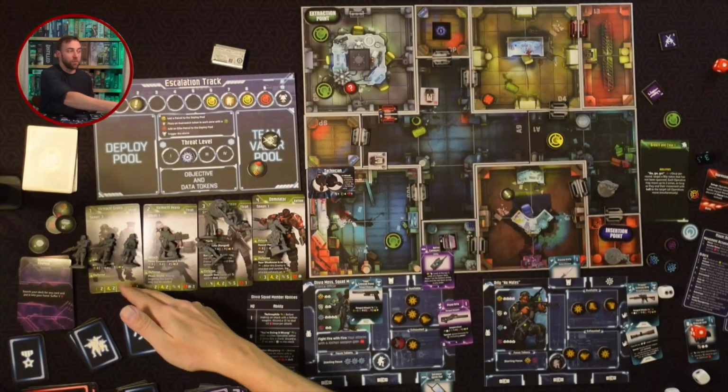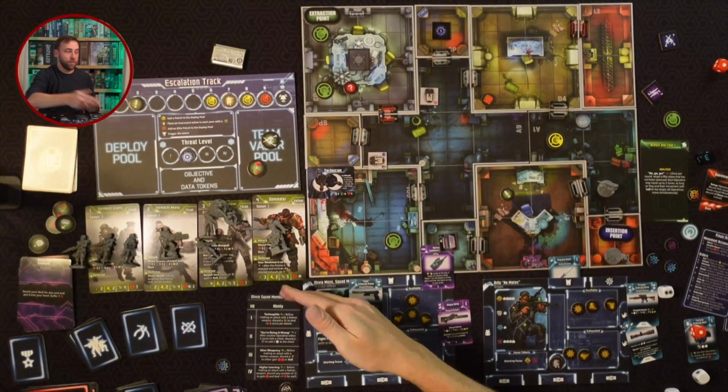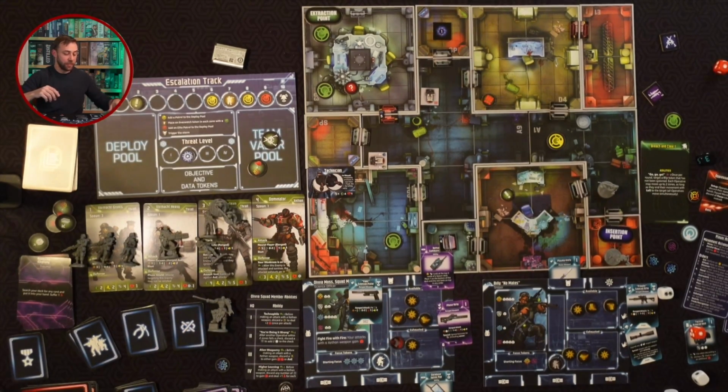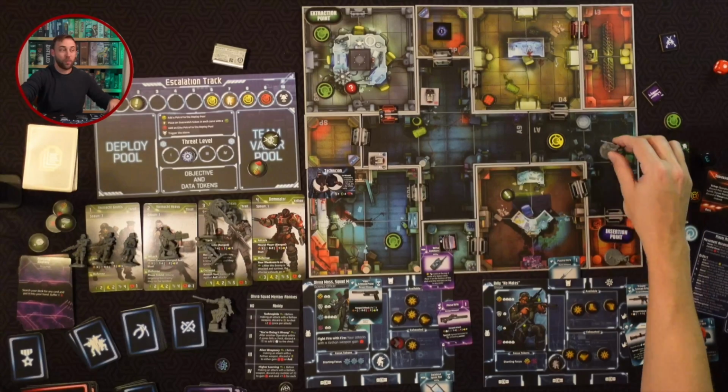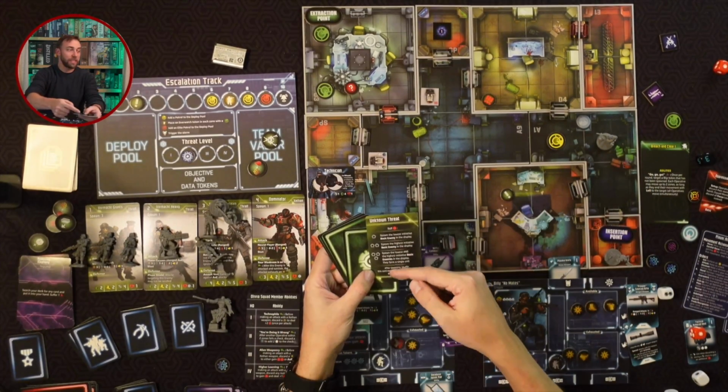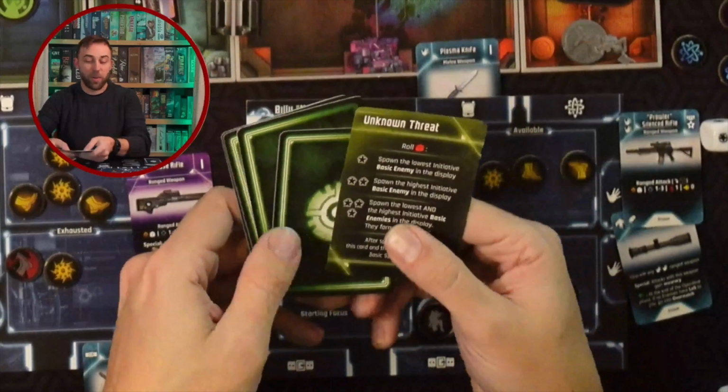You'll see that I've laid out 4 cards here. They've got some minis on them, but these are the baddies that you will be facing. And so anytime you move within line of sight of one of them, you'll flip up a spawn card and get a card that will describe who is spawning.